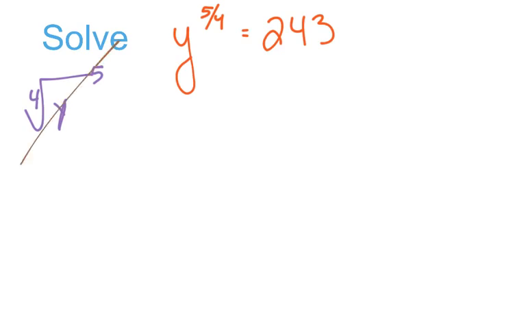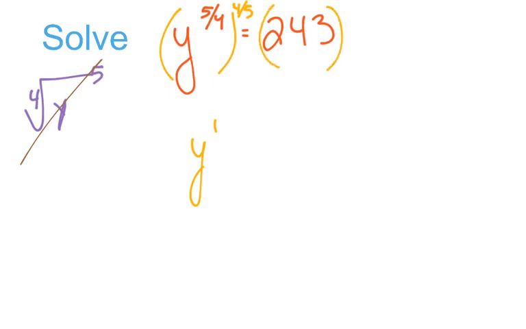What we really want to do first is think about how we can make this into a y to the 1st power. So what can we do to that y to the 5/4 so that it becomes y to the 1st? And the answer is we're going to raise it to the reciprocal power. So the reciprocal is you flip that fraction over. When we raise it to this power, the power-to-power property of exponents will multiply them, so you'd get 5 times 4 over 4 times 5, which is 20 over 20, which is just 1.